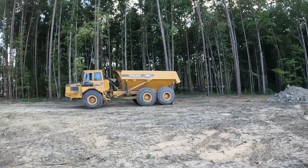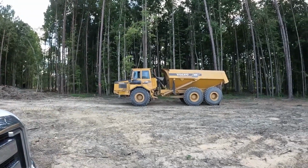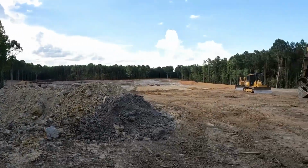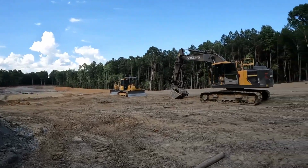Chilling back out here on the Beely Good project. The mechanic has worked on that for the majority of the day, trying to get the air conditioning fixed again. It broke Saturday. I don't know if I mentioned it in the video, but he was running that truck when it was like 100 degrees outside with no air conditioning.